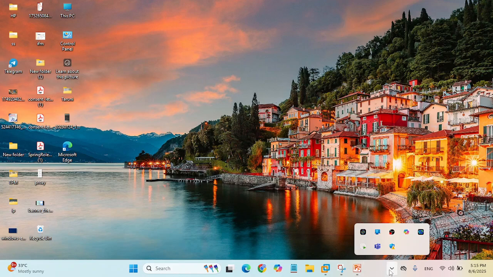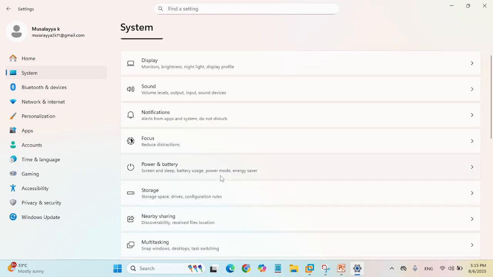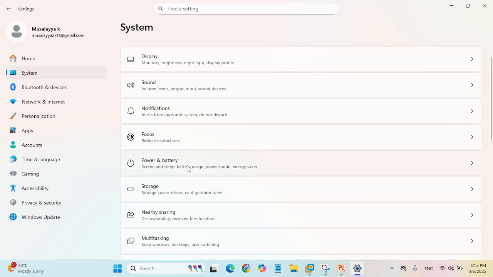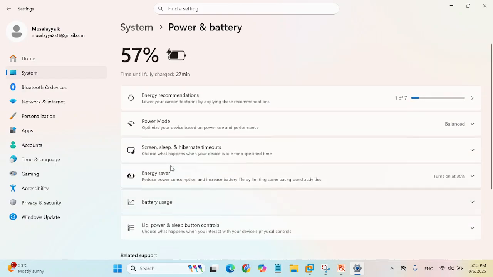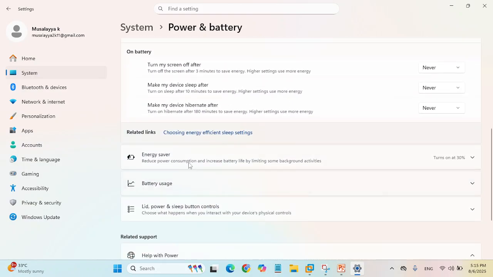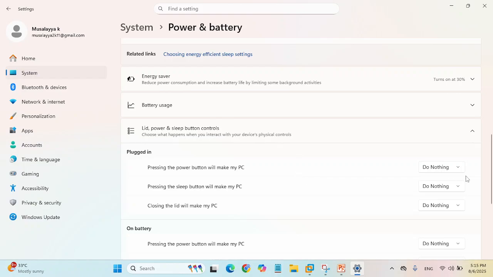They fixed the battery issue also. You can go to the battery settings, to power and battery. When you choose the power and sleep button options, selecting the do nothing option would change, right?